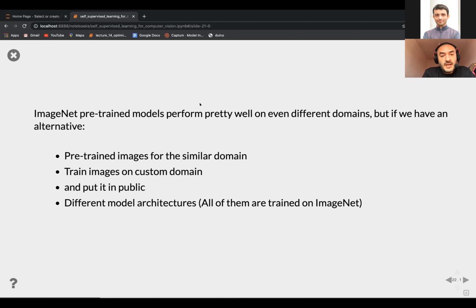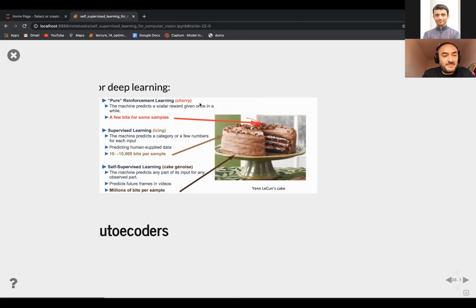If we have good enough self-supervised learning methods, I think many companies or volunteers or students or academia will provide pre-trained models on different domains, and we can find domains similar to our dataset, and even similar models which we are looking for, pre-trained on a similar domain. The probability is higher. It's obvious.